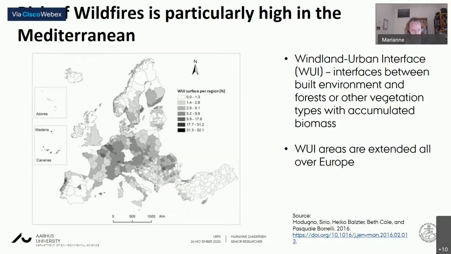This map shows the distribution of wildland-urban interface per unit land area across Europe. And it really shows that there's a high WUI distribution in Central Europe, Western Germany, Eastern France, Belgium, Switzerland, where they have more than 10% of WUI per unit land area. But it's also found in Scandinavia, around the big cities of Oslo in Norway, Göteborg and Stockholm in Sweden, and Helsinki in Finland. But generally, you could also argue that these problems of wildland-urban interface extend across Europe.